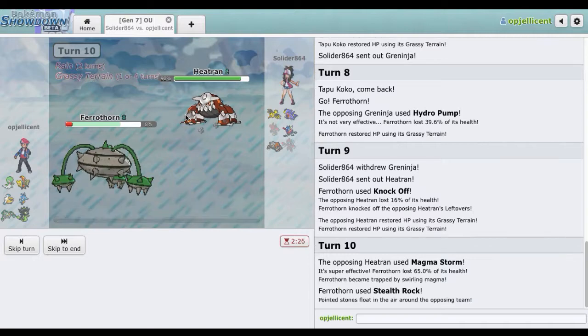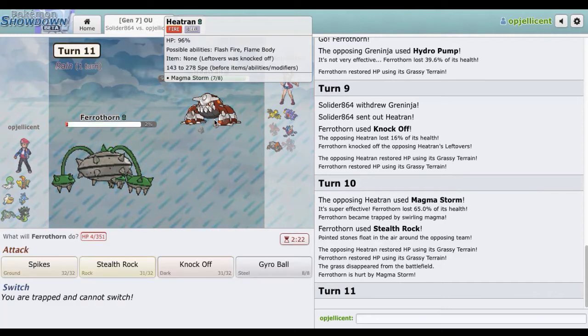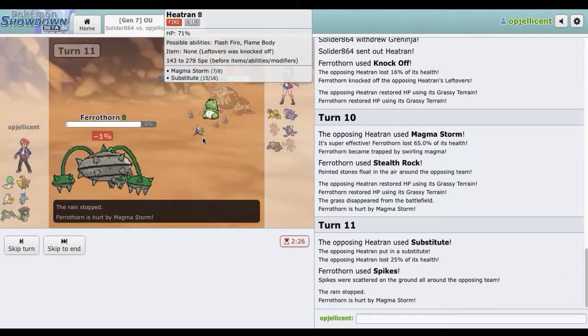He will knock me out with the Magma Storm damage, but that's all right. Actually, he won't, so that's cool. He's going to have to connect an Earth Power right here, I guess. Yeah, I know it has Earth Power, so he's just going to go for that. Or Substitute. That always works.